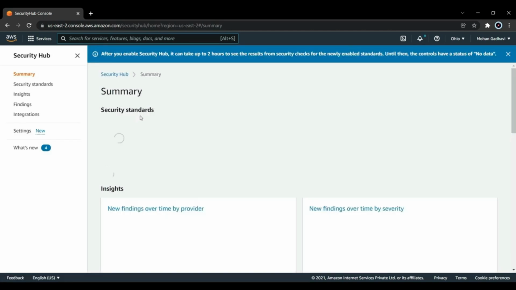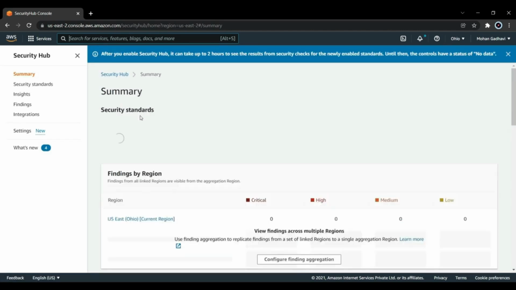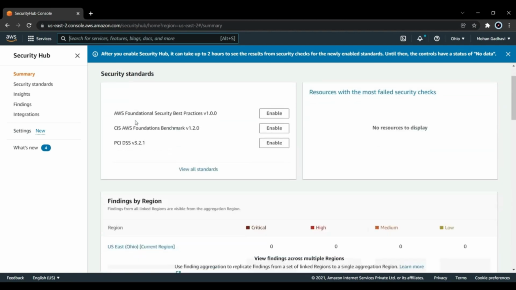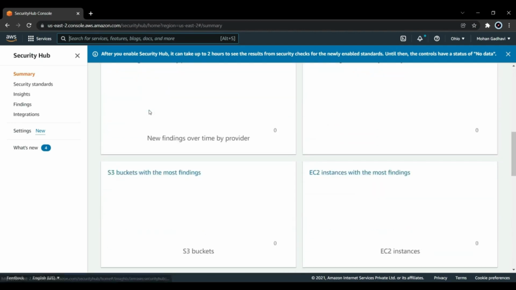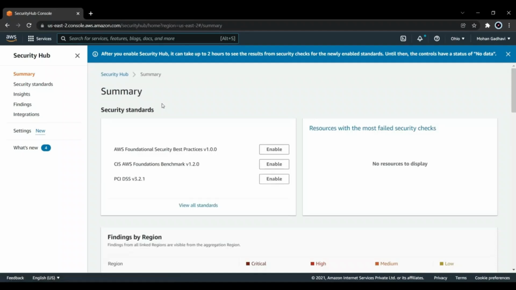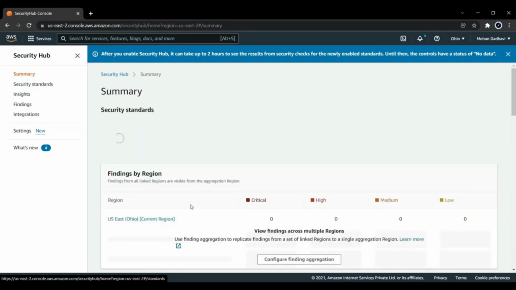This is going to take a bit of time to gather all the details. The AWS Foundational Security Best Practices standard is a set of all these controls that I have listed in part 1. Now let's enable the standard.